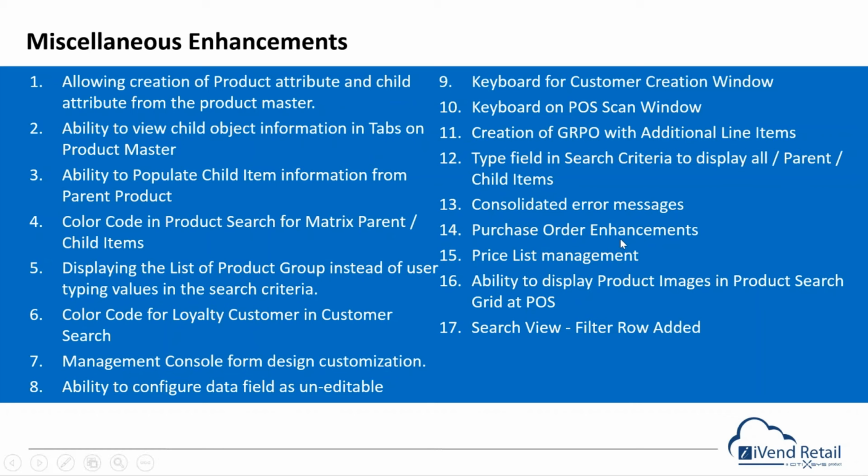Enhancements in the purchase order. So you can raise the purchase order even for your non-retail warehouse, and in the subsequent versions you would be able to raise purchase orders for any of the warehouses at the line item level. Currently this feature is only available at the header level, so I can have multiple purchase orders for different retail or general warehouses. In my subsequent versions, I would be able to have a single purchase order with delivery being at different retail stores or warehouses.